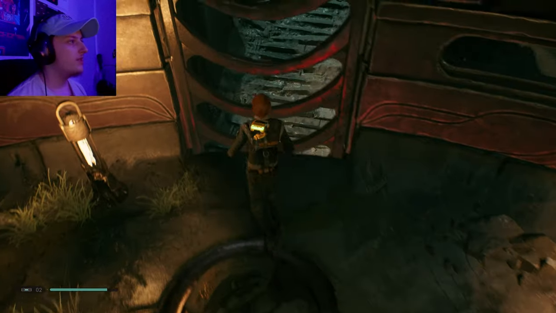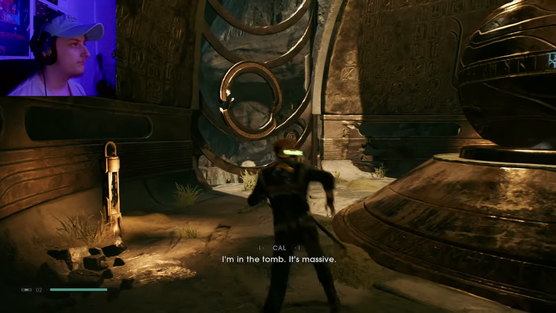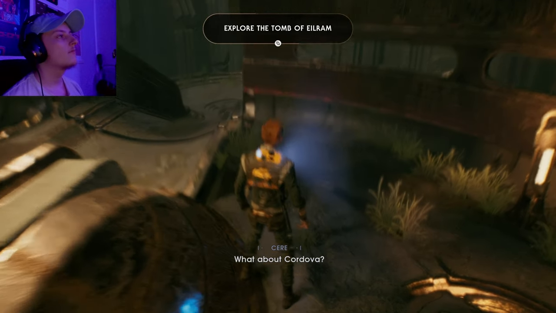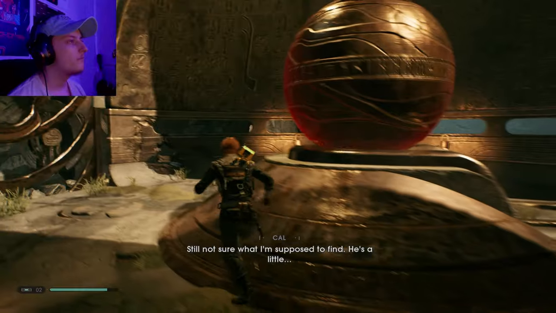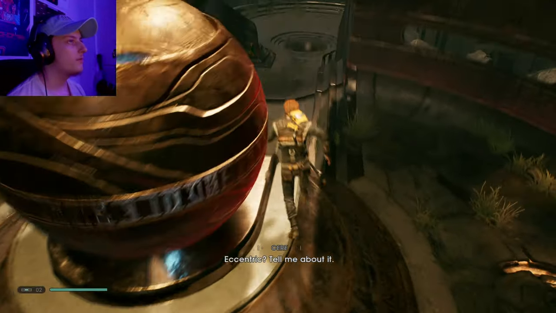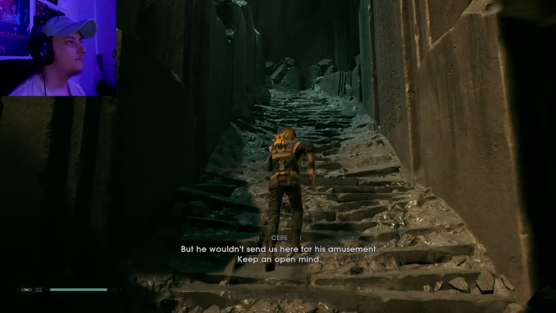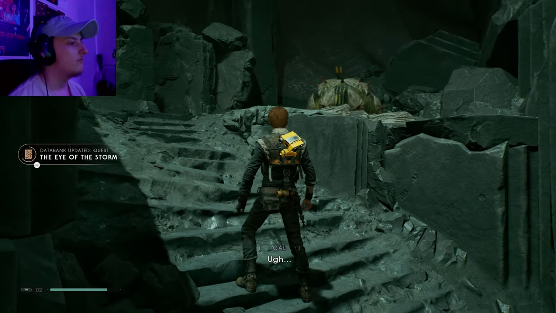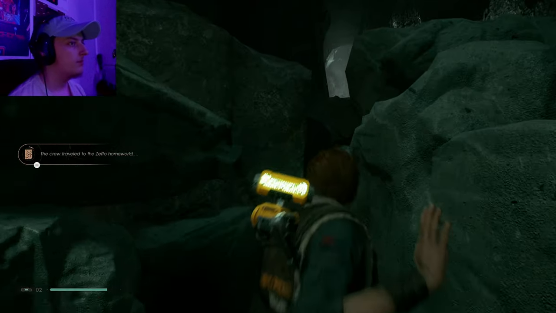Man, there's a lot of things to do. I'm in the tomb. And the Empire? No sign of them down here. What about Cordova? Still not sure what I'm supposed to find. Can I just push you? But he wouldn't send us here for his amusement. Fine. Keep an open mind. Did you see that? Ugh. Those green eyes. Weirdo.